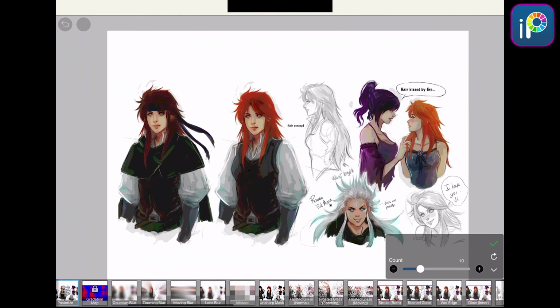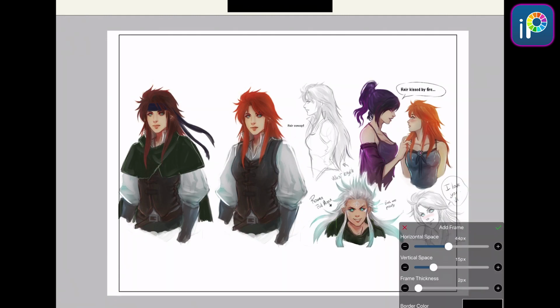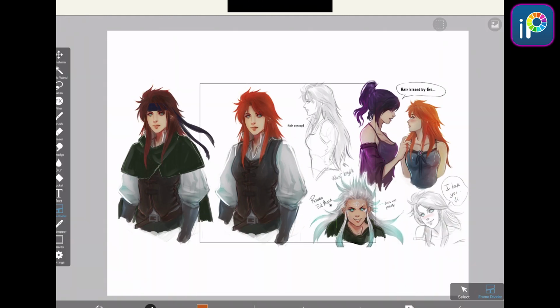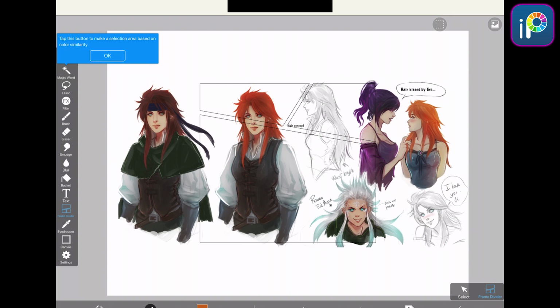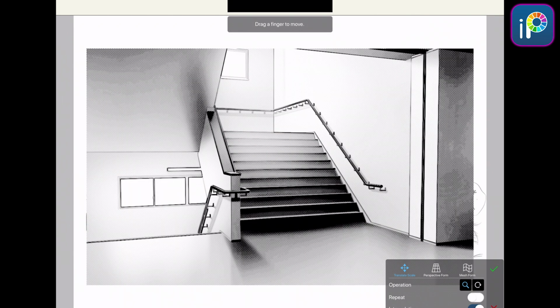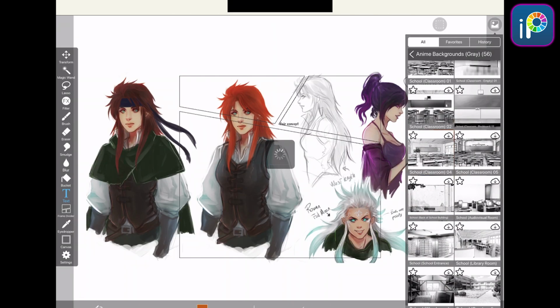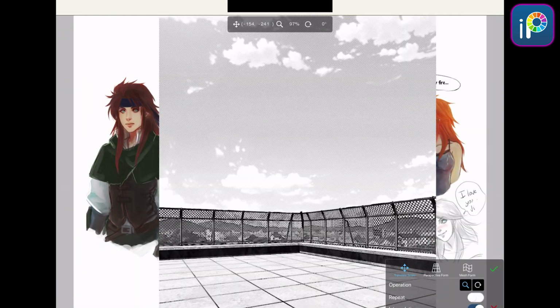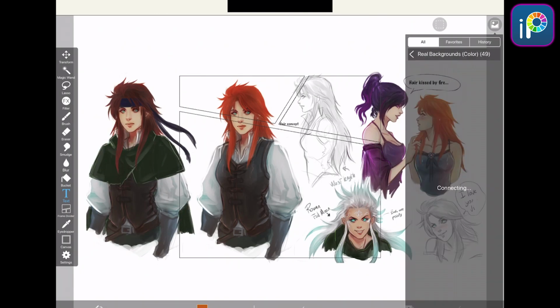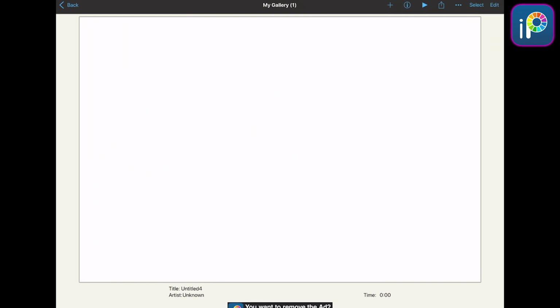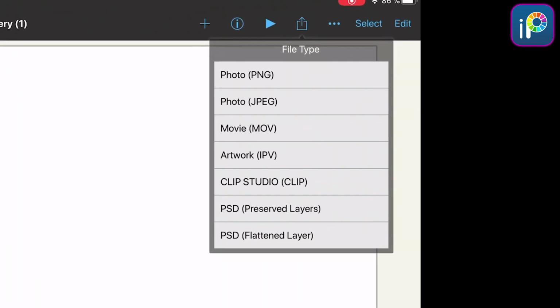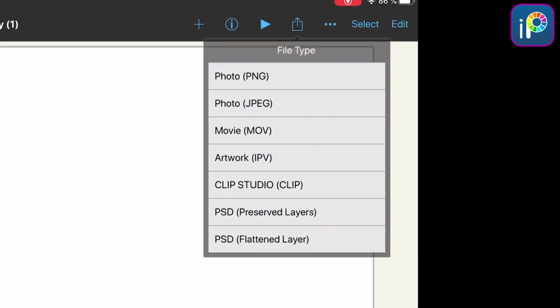Just like in Medibang, we can find the frame tool, a very handy tool to quickly create frames for our comics. Also, when we check the materials gallery in Ibis, we notice it is much bigger than the one in Medibang, and you don't need to create an account to access it. One thing it has that Medibang lacks is that you can record the process of your illustration. When we are going to export our illustration, we can do it in many formats, including PSD and Clip Studio Paint format, and it's all free, unlike its competitor Medibang Paint.